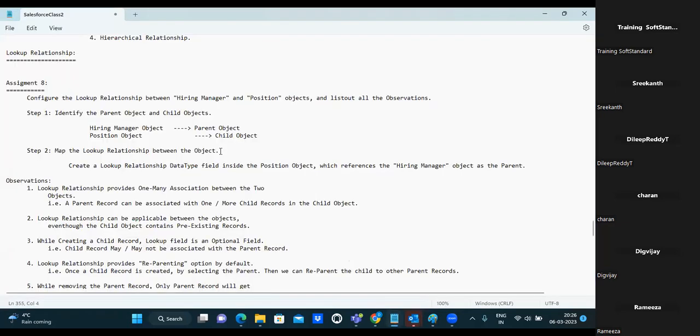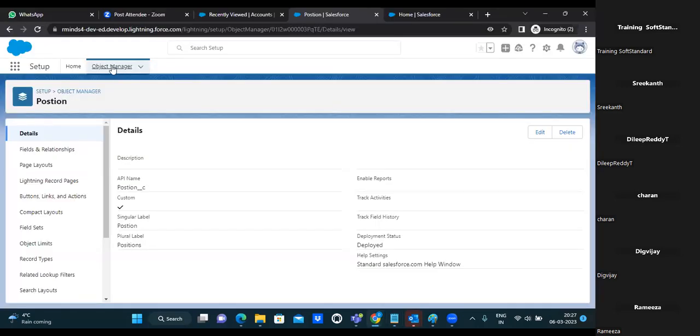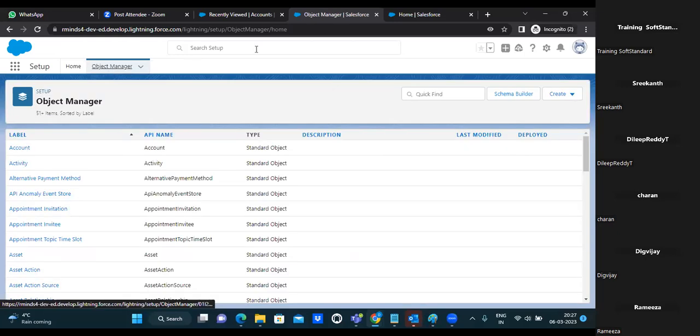So now we need to create a field on the child object to map the relationship. So create a lookup relationship data field inside the position object, which references hiring manager as parent. So that is where our lookup relationship comes into the picture. So go to our object manager and position object.